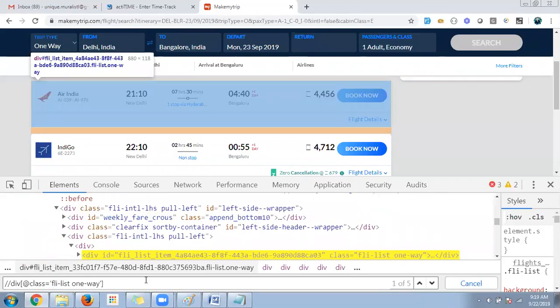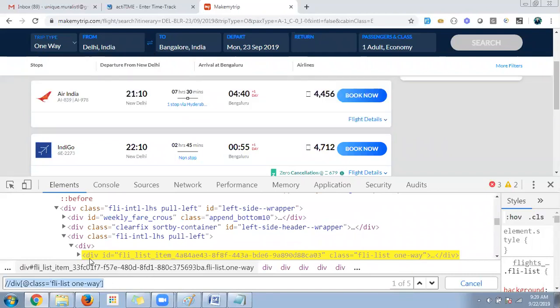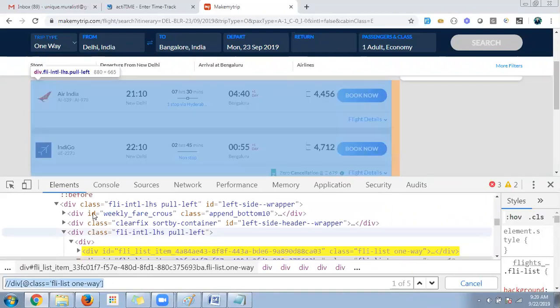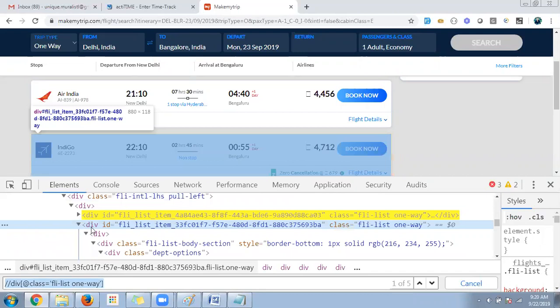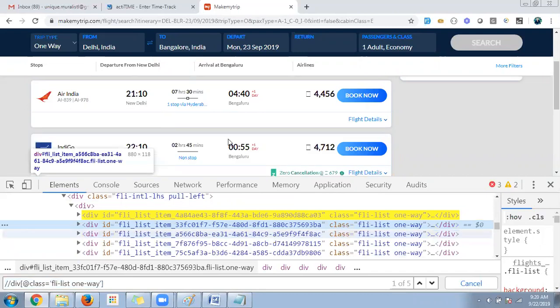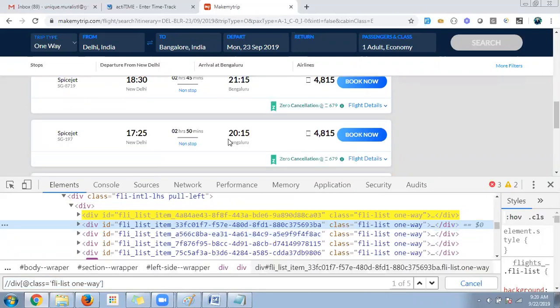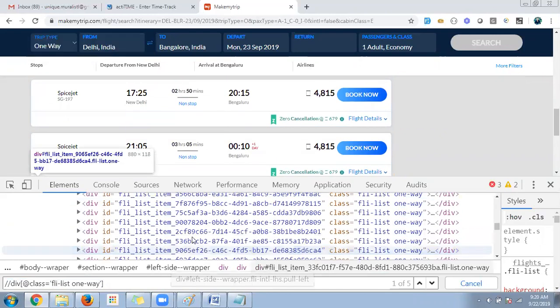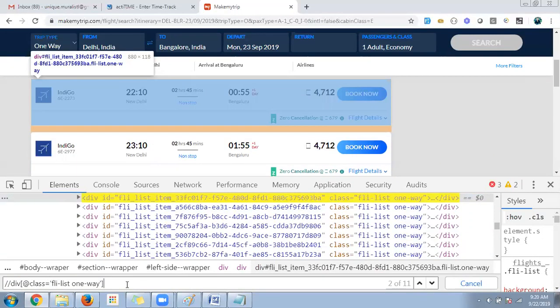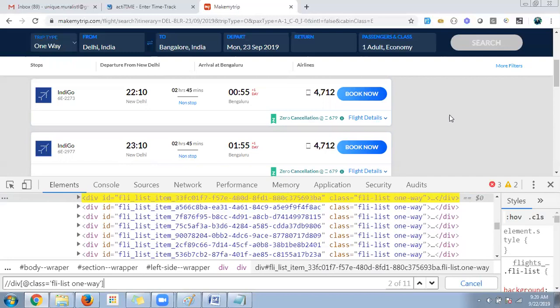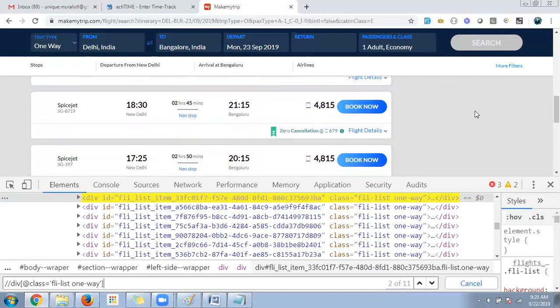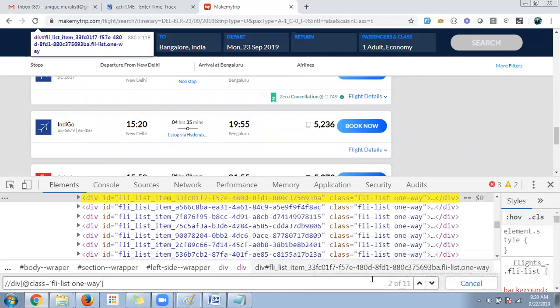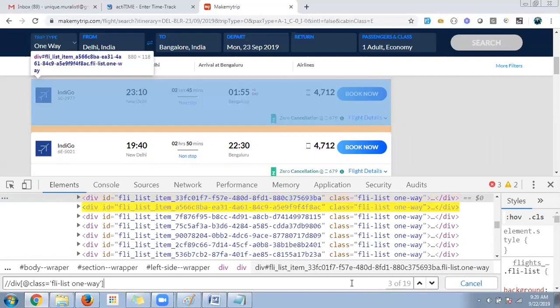So totally 5 is there. So what are those 5 we will see? 1, 2, 3, 4, 5. Sorry, totally 11 matches. Okay, as we scroll, it increases. So now it's 11. If I scroll still more, you can see it will be increasing. Now it will be more than that, 90.